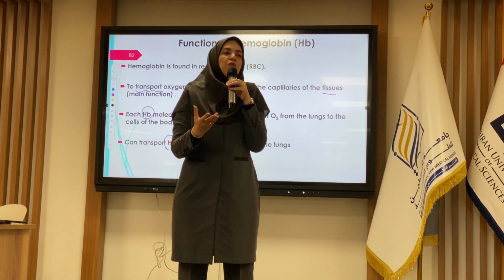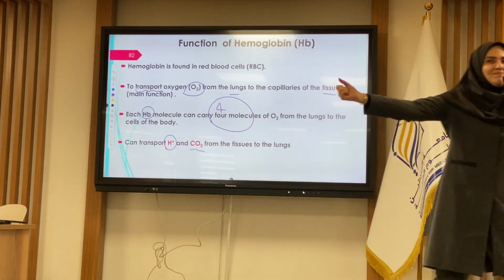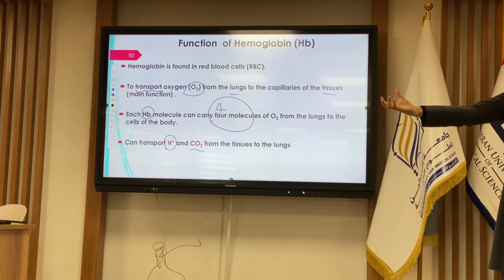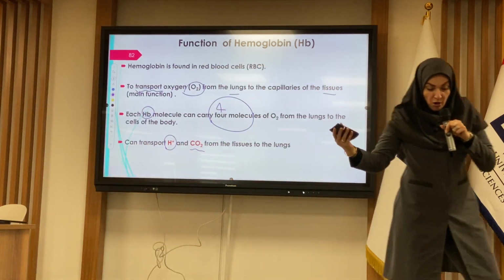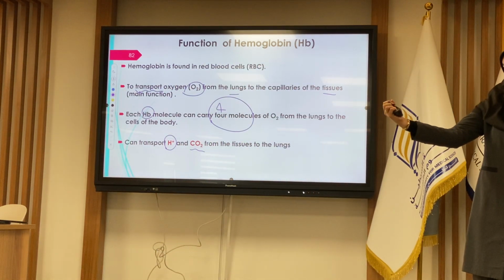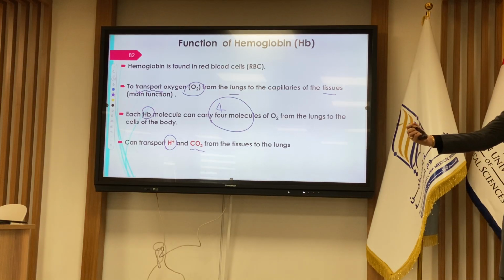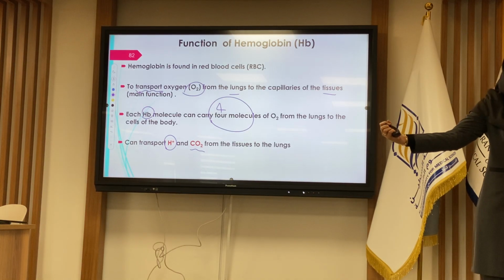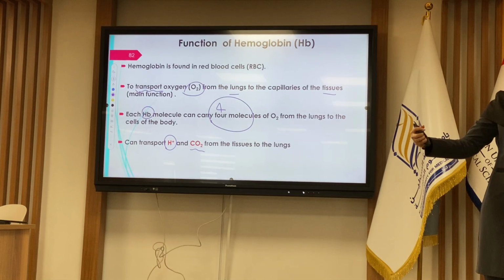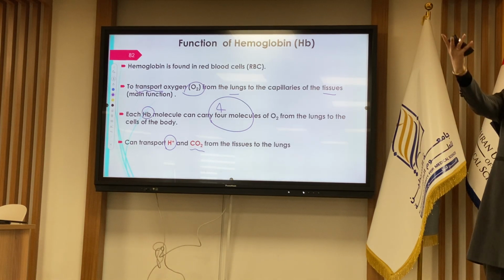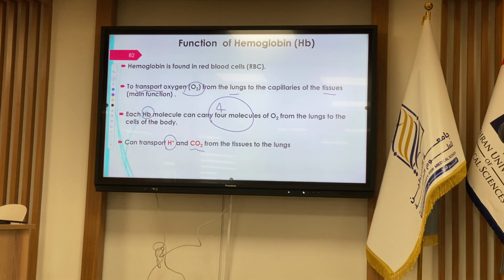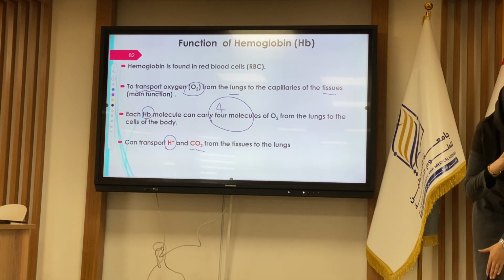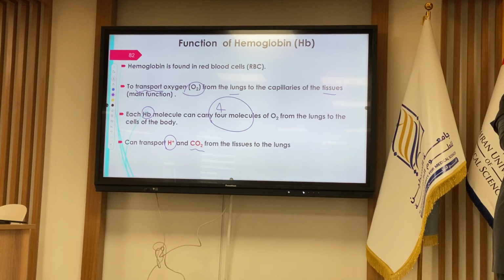I have two forms. One of them is the R form, an open structure with a high affinity. For example, if this is oxygen, I have a very high affinity. I'm happy now in this form. I have an open structure, and now I'm in the R form. Where do we have the R form? In the lung. The pressure of oxygen is very high. Am I right? In the lung, the pressure of oxygen is high, so I can take all four oxygens. So now I'm full of oxygen.